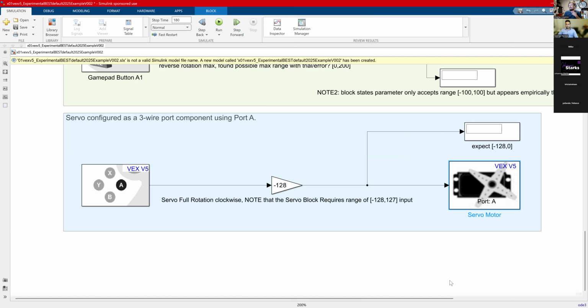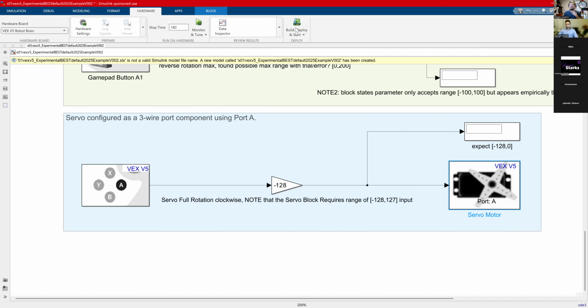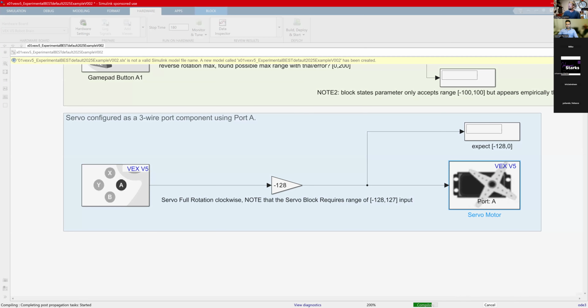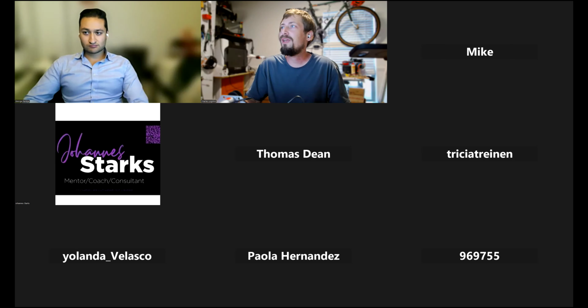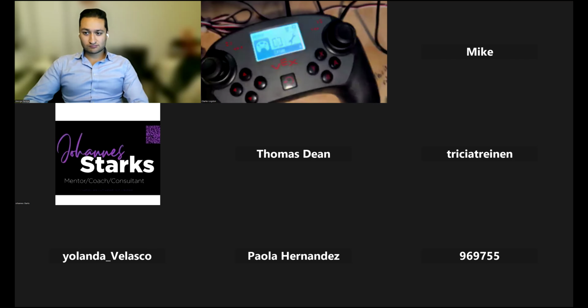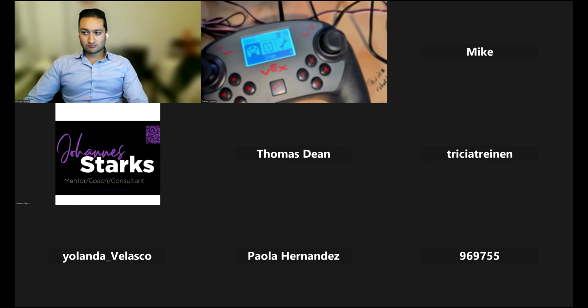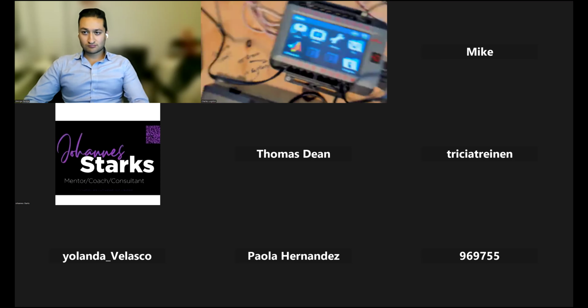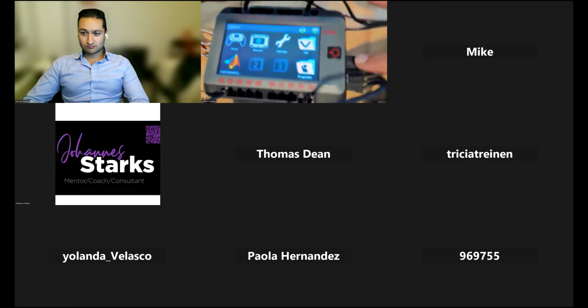I think I'll have to stop sharing and use my camera to go back and forth. But all I'm going to do is, up here in the hardware section at the top, click build, start, and deploy. And that's going to compile the code. Then down here at the bottom of the screen, you should see a little progress bar that pops up that says it's compiling the code and downloading it. And then I'm going to try to play a game of jumping back and forth between camera and the hardware on my desktop. So I have a robot brain that's plugged in with a micro USB-C cable.